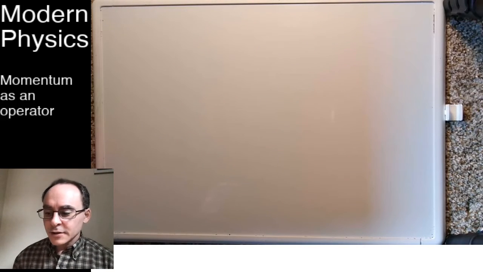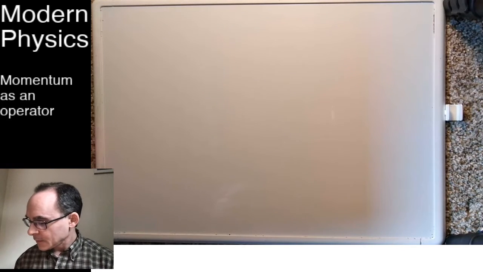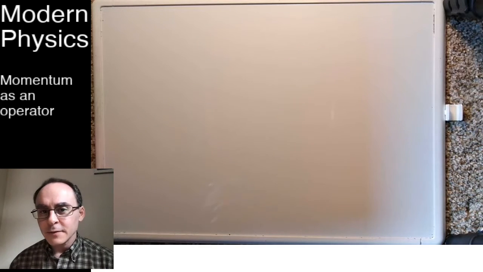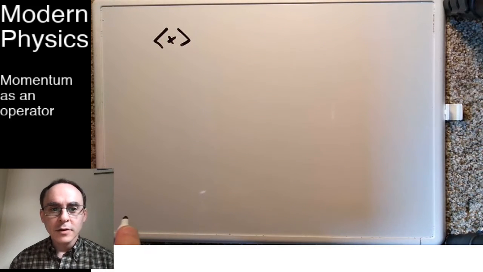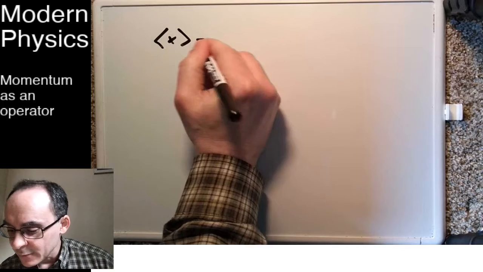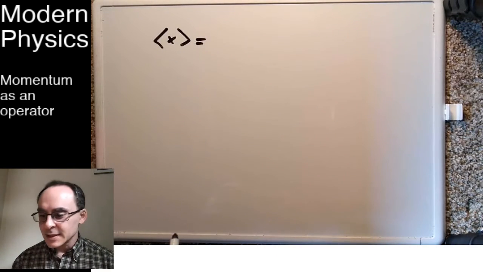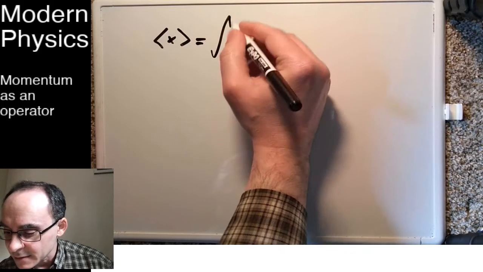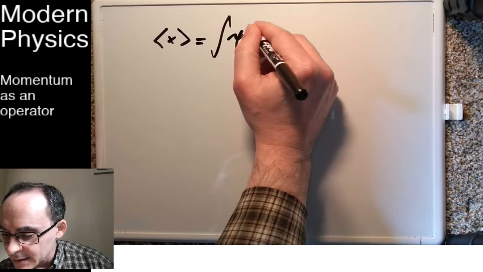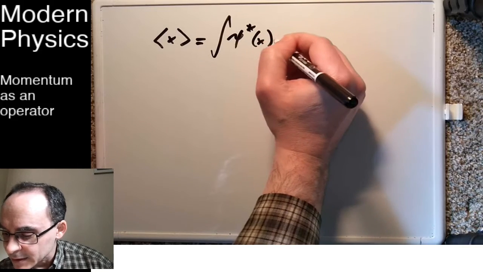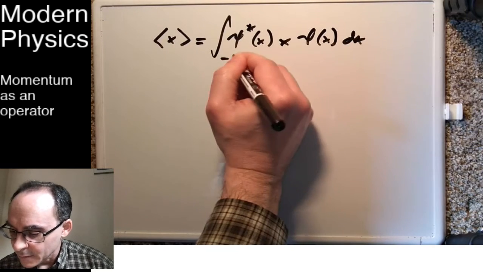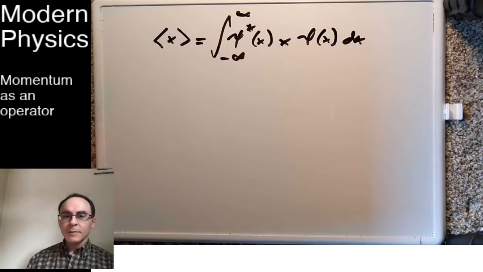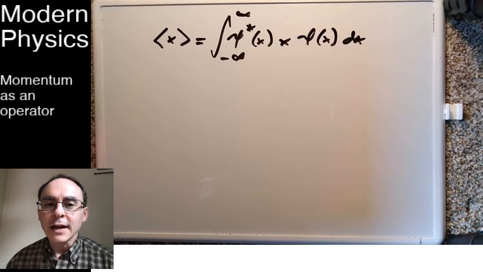Hello, in this video I wanted to show how you can get momentum out of the wave function. So we've talked about expectation values before, and how if you want to find the average value for a particle's position x, it's really a wave, but what is its average position? And we said that what that means is you take the wave function and you integrate x times the complex conjugate of the wave function, and then times the wave function itself. If you integrate this over all of space, you get the expectation value of x.